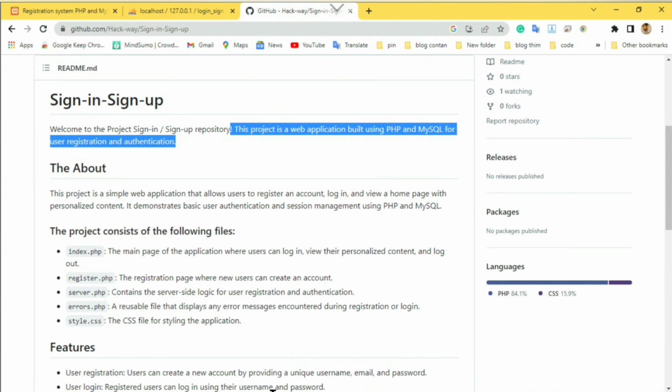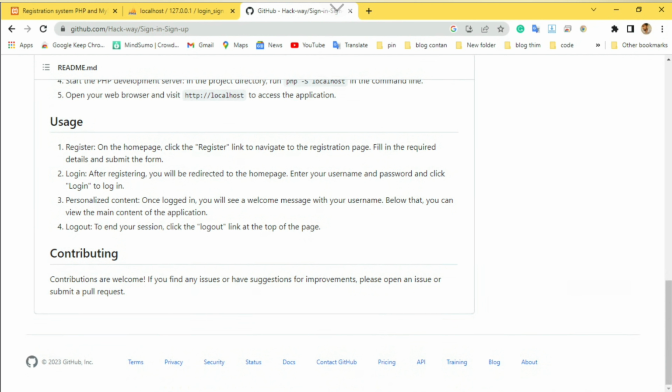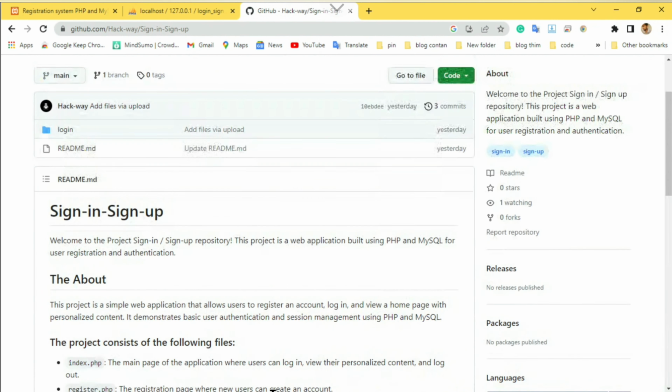Okay, you can understand that, and you can also contribute. Contributions are welcome. If you find any issues or have suggestions for improvement, please open an issue or submit a pull request. Also give a comment for suggestions and improvements.